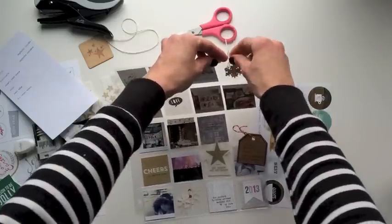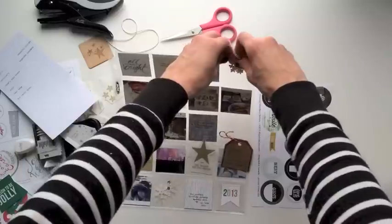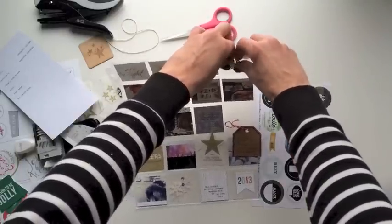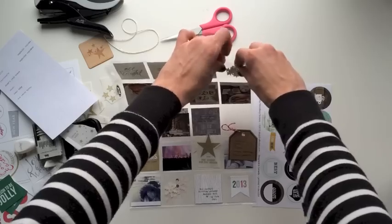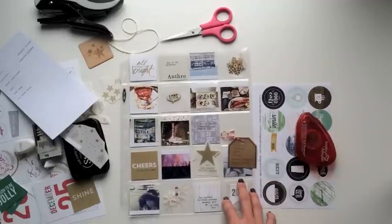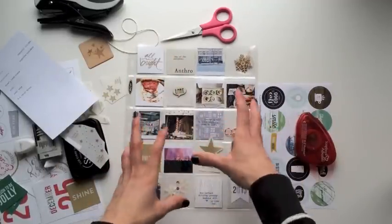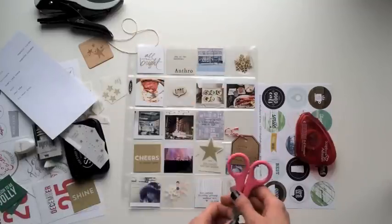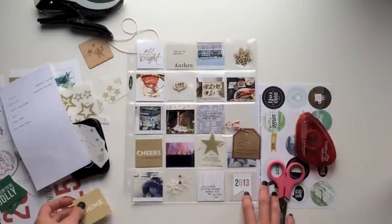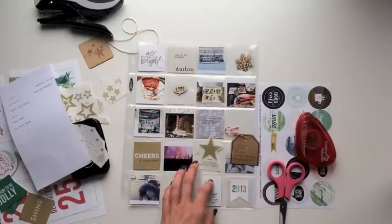And I will probably end up sewing along the top here. All my thread on this spread, instead of using white thread, or I usually use a light gray colored thread on everything, I'm going to be using gold metallic, just because it's a wintry type spread, and because it goes along with the golds and silver we have going on. So we're going to use some gold thread.